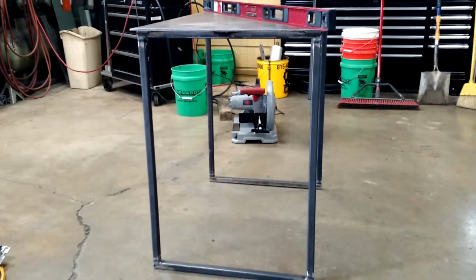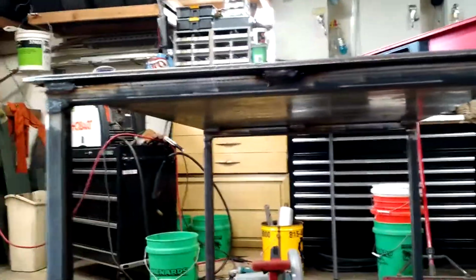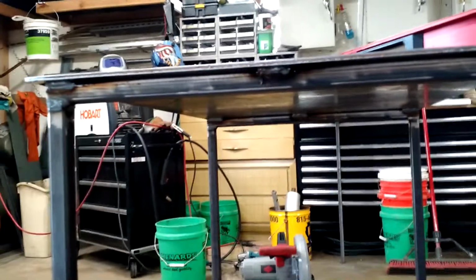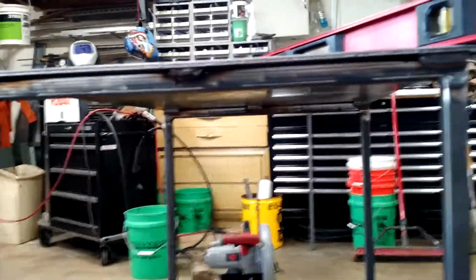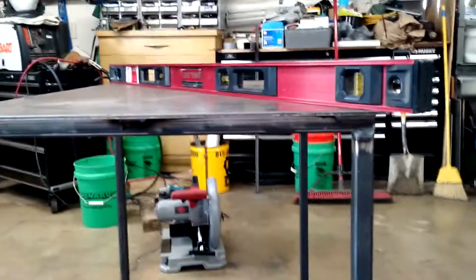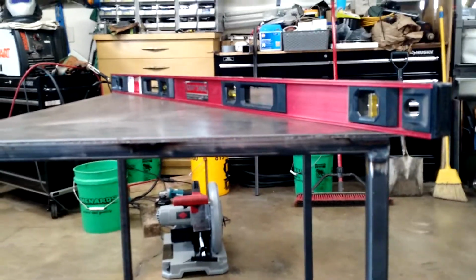Alright, got the legs all welded out, got them welded onto the table. Pretty happy with it, everything stayed square, and I just stitched them on, one on each side, and then the center, and both sides of the tube, for both legs. Got lucky, and the 3/8 plate didn't warp, real happy about that.